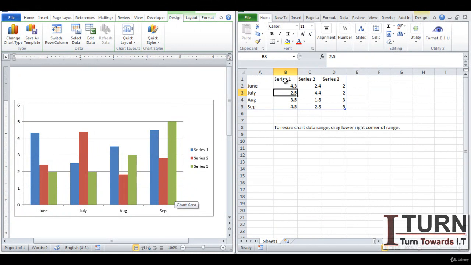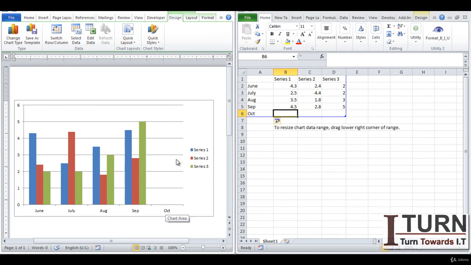And if you make changes to the series, the series will change over here as well. Let's say after September, if you want October, it will increase the size of the chart, and whatever value you insert, it will do accordingly.